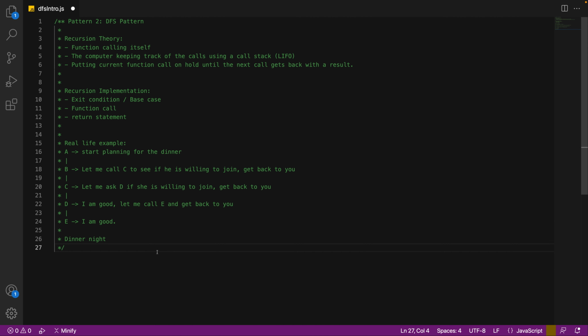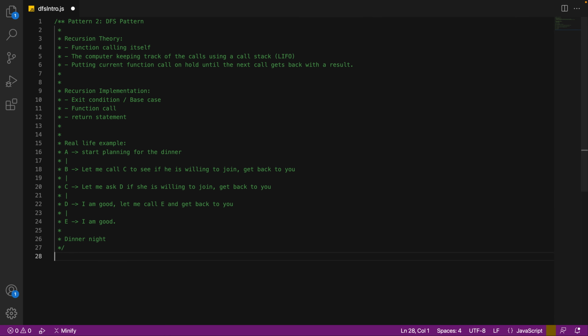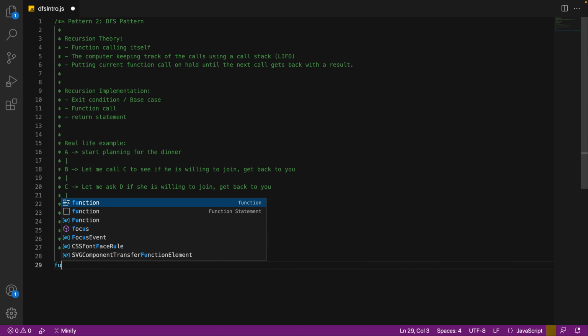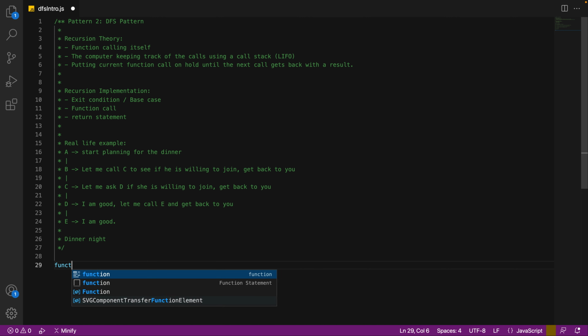A very simple example that we can take is of factorial, or even let's try to convert this real life example into code. Let's say def dinner plan, or my bad, in Python it's def, but in JavaScript let's do function dinner plan, and then we have person.